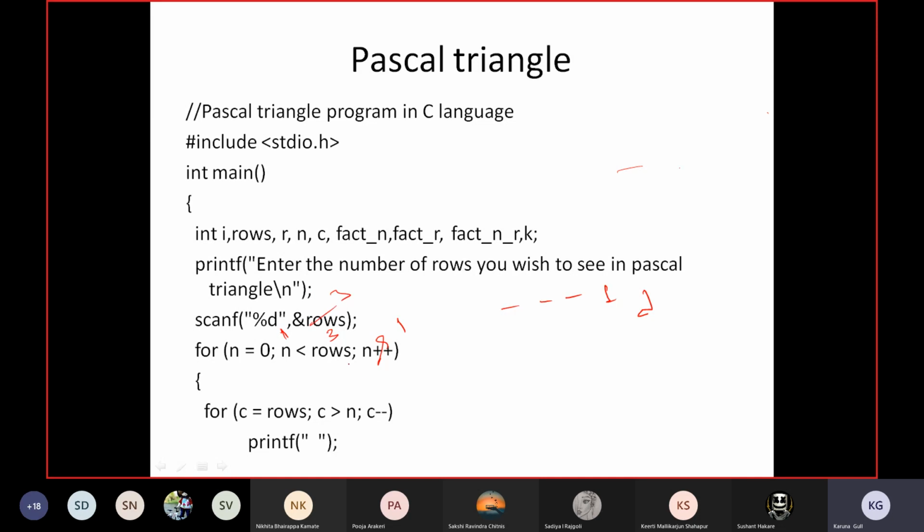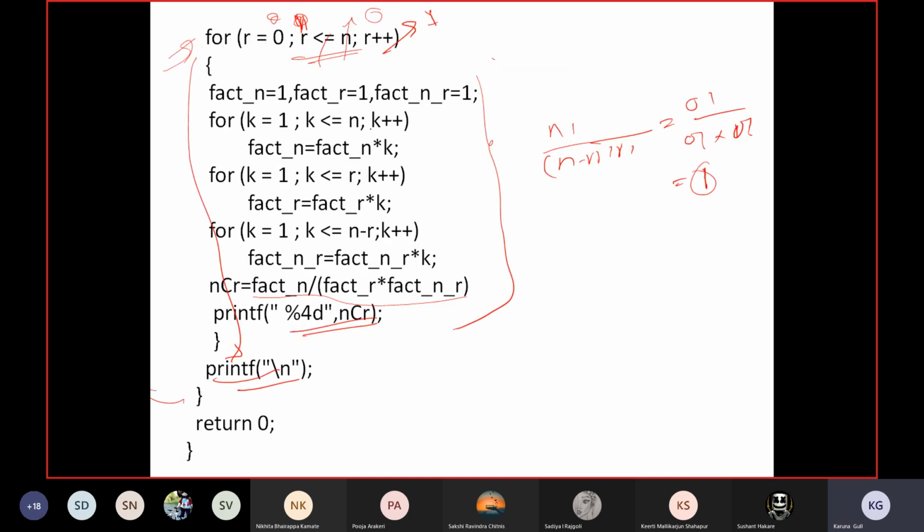Is 1 less than 3? Yes, ma'am. Okay, this is 3 and this is 1. How many times will spaces be printed? 2 times. Is it agreeable? Because 3 to 1. 1 is not considered because this value is greater than this value. So 3 and 2, whenever 3 and 2 value is there, that time spaces are printed. Once C becomes equal to 1, I am coming out of the loop. So that's why only 2 times spaces are printed there. Next, go ahead with this.